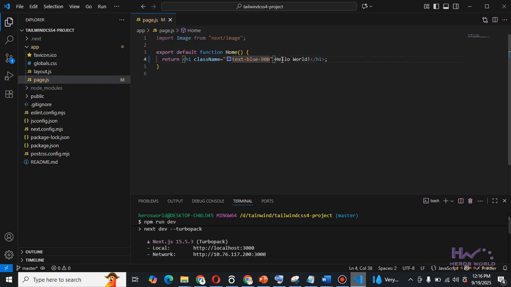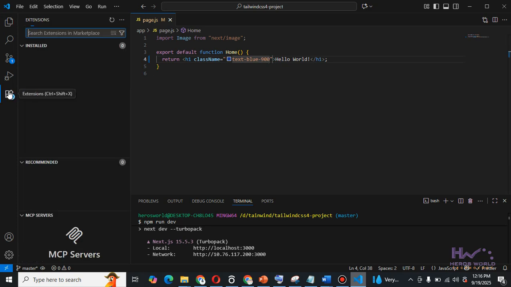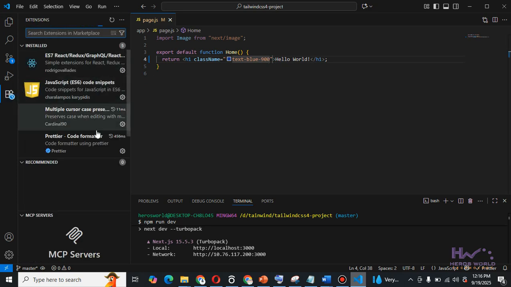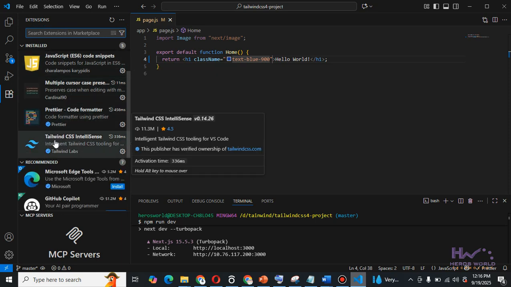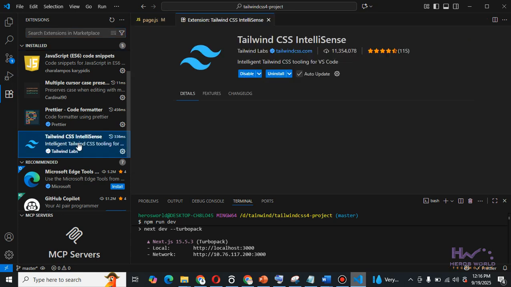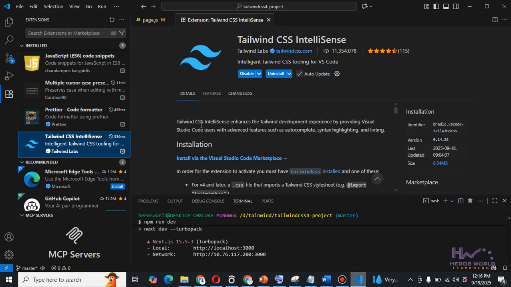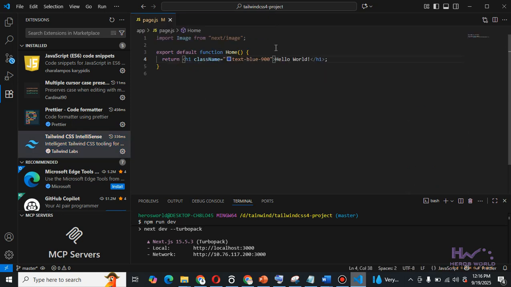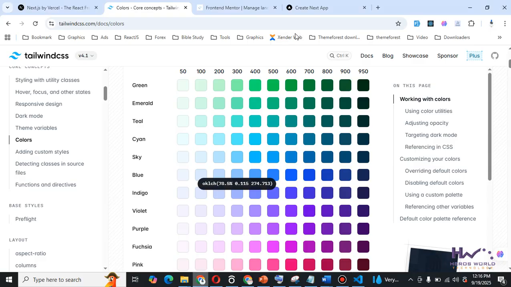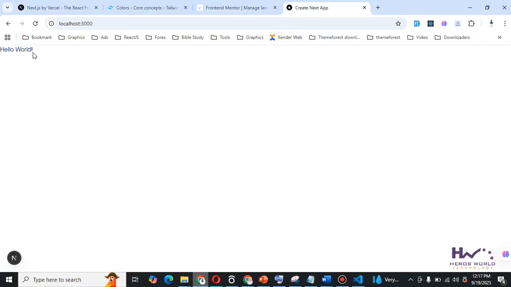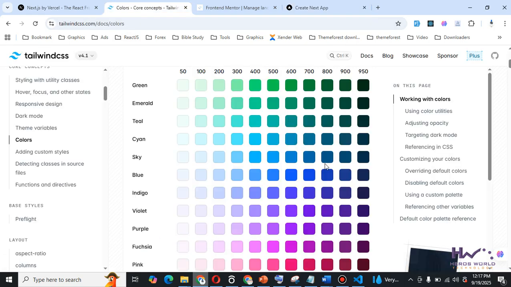And mind you, the reason my VS Code is this smart to pick the Tailwind CSS classes for me is because I installed a plugin called, let's see, it's supposed to be here. Okay, I installed this Tailwind CSS IntelliSense. So this is what makes my VS Code extra smart towards recognizing Tailwind stuff as I work. So make sure you install it for your own. So if I go over here and go back to my project, you see that the color has changed. All right, so let's go ahead and then add some background color.